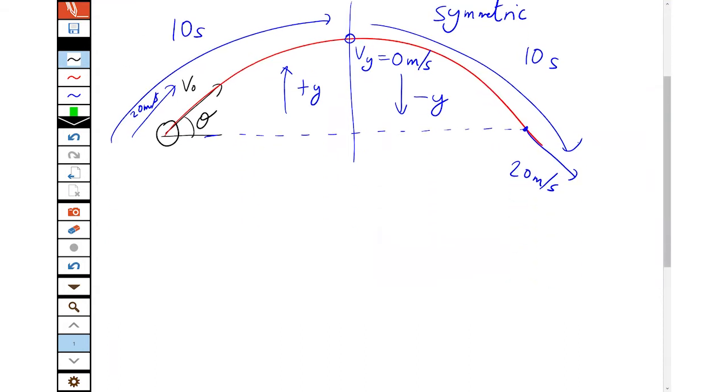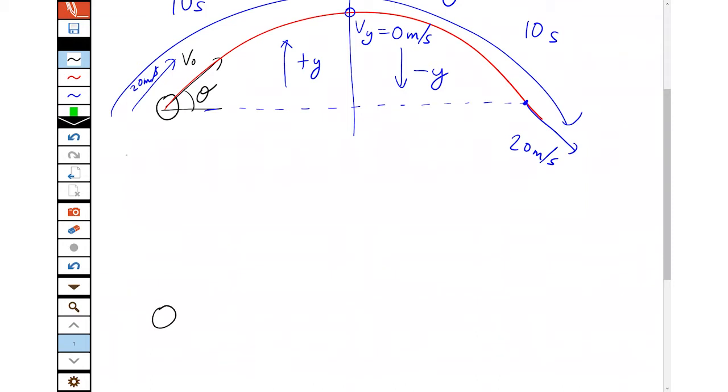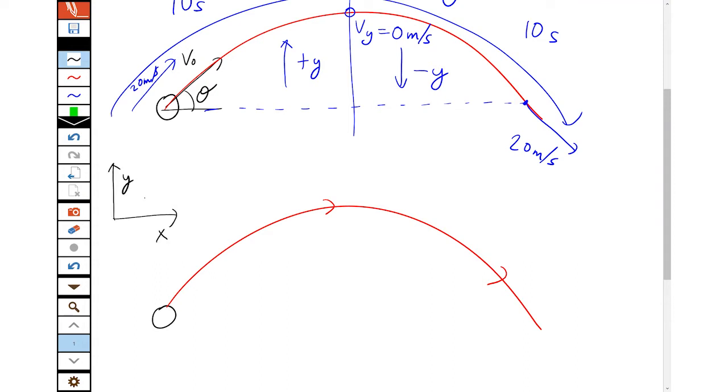Now, how do we do that? Well, we look at it again. Remember, if you try to do two things on one diagram, you don't get anything much done. The key is, when this is going in two dimensions, we have the x dimension horizontally and the y dimension vertically. And the key is there is no acceleration usually in the x dimension, unless they mention something like the projectile has a rocket motor or something, and you wouldn't miss that.